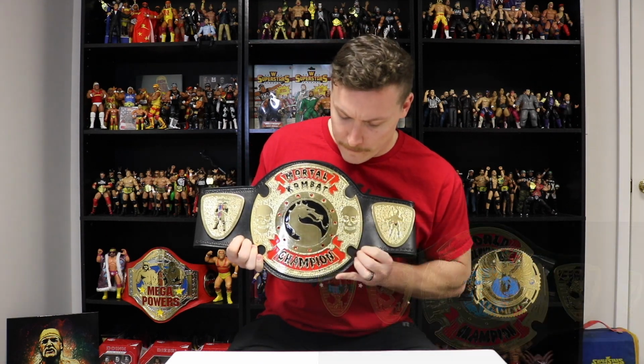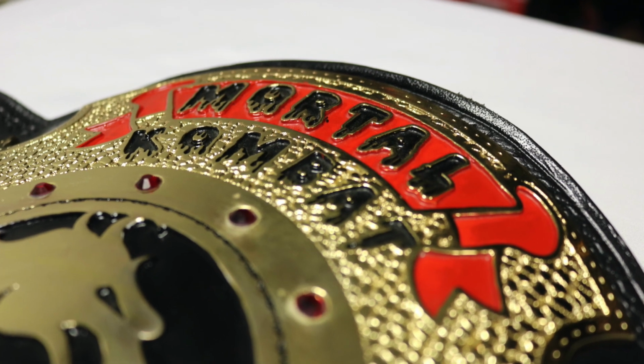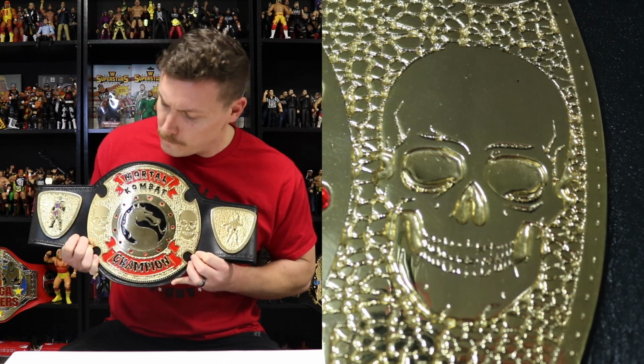And then we get to the center plate, and you can see that this is the layout of the ECW Television Championship. So at the top is a red banner, and in black it says Mortal, and it's dripping down just like the ECW TV title. Below Mortal is Combat in black, and it's dripping down there also. And you can see texturing throughout the center plate. On the left and right side of the center plate is a skull, and they look really good.